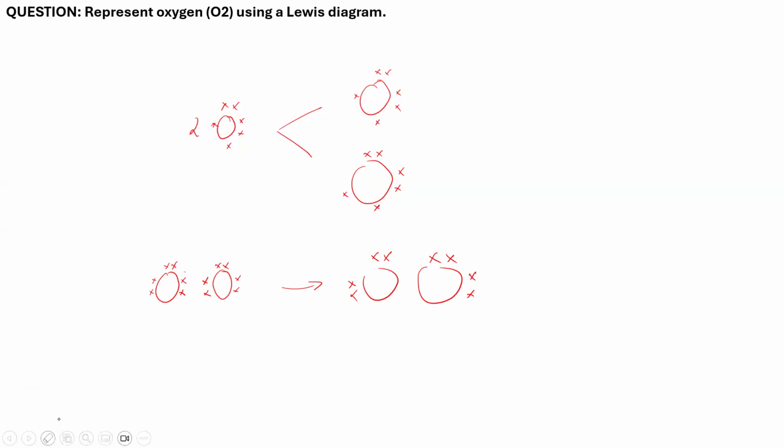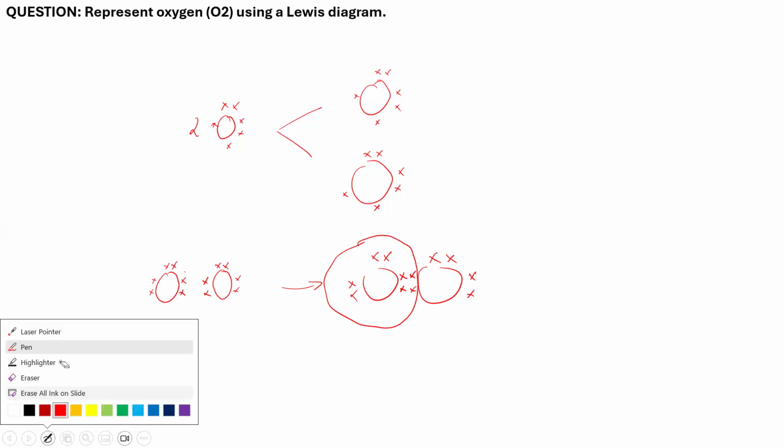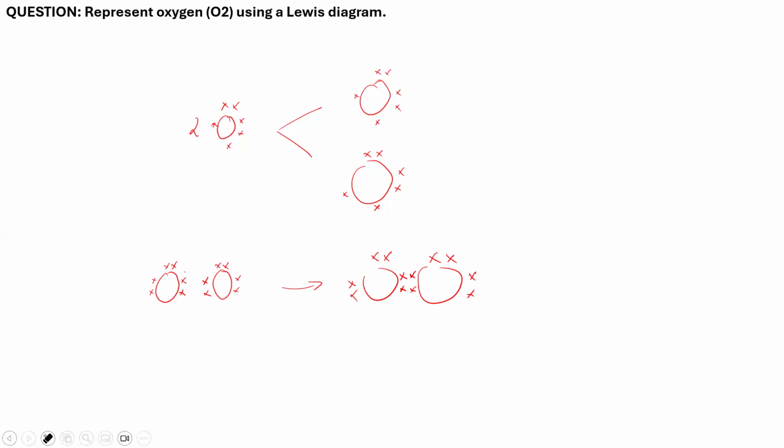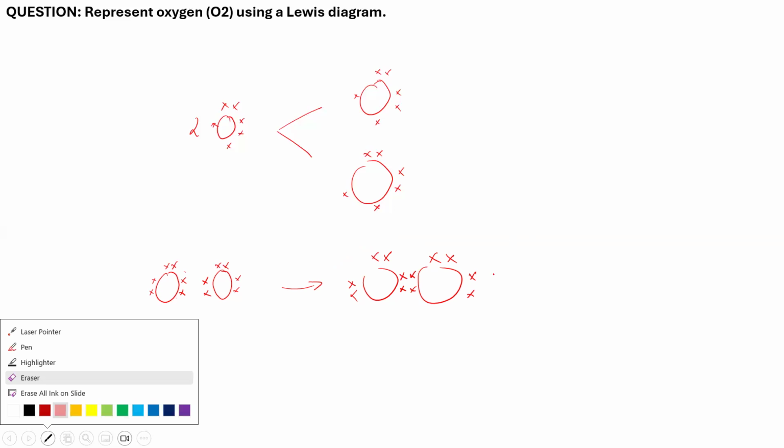So now we are sharing two electrons, no longer one. We share this, we share that, we share this for this guy and this one. Now let's count the number of electrons surrounding this oxygen. We have 2, 4, 6, 8. Now this oxygen has obeyed the octet rule. The same applies to this one: it will also be 2, 4, 6, 8, so this one also obeys the octet rule. And therefore now this is correct. This is how we write our final answer.